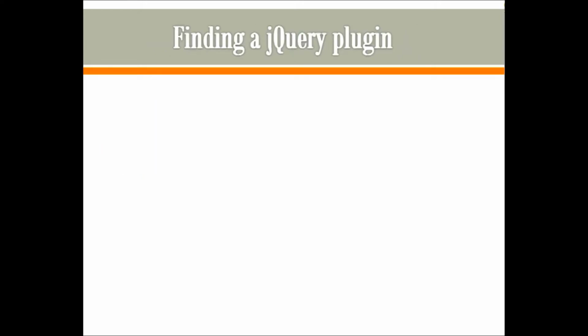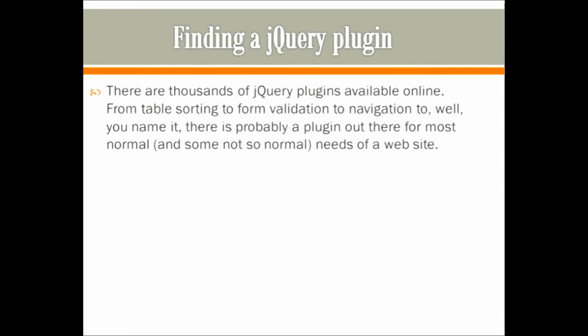Finding a jQuery plugin. How would you find one if you actually wanted to use one? There are thousands. There are literally just tons of them out there available online, and they're useful for anything from, like it says on the screen there, table sorting to form validation, navigation. You name it, it's out there. There's probably some for most of the normal needs of a site and some that are not so normal.